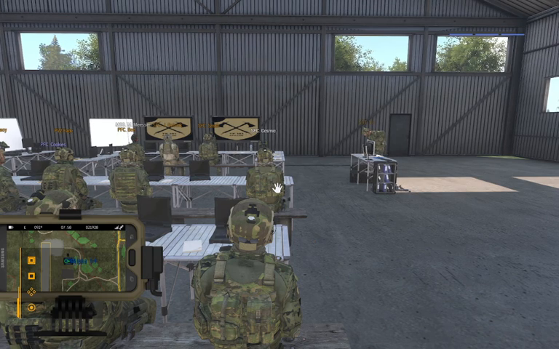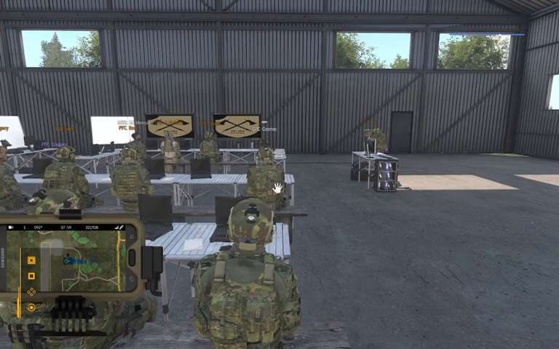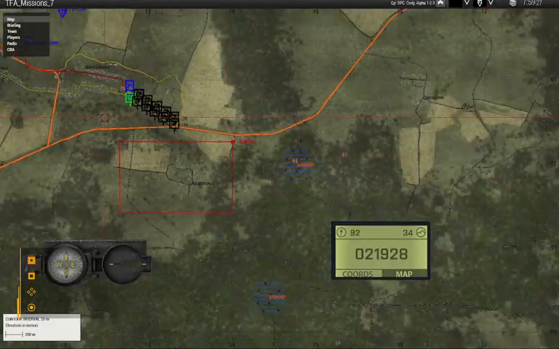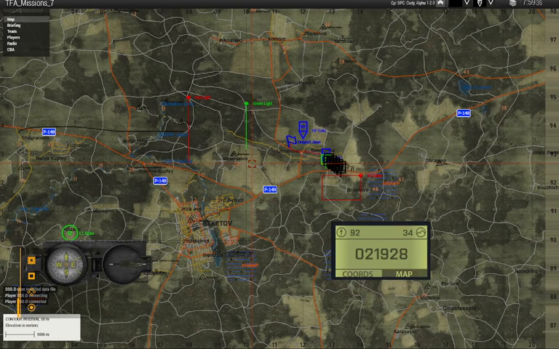So let's see what we got going on today. Map shelf. That would be Hugo. Yeah, sorry for your time. Looks like we're jumping.